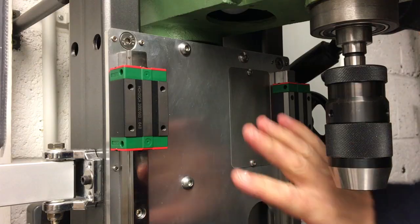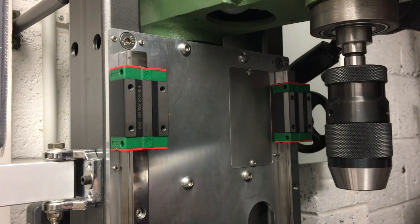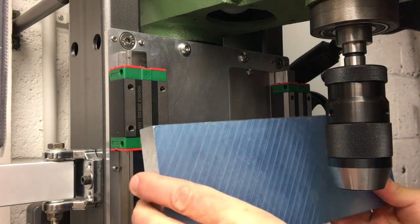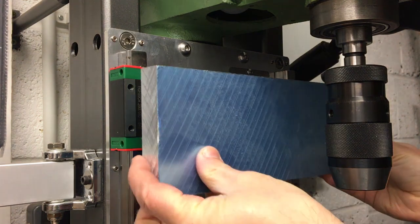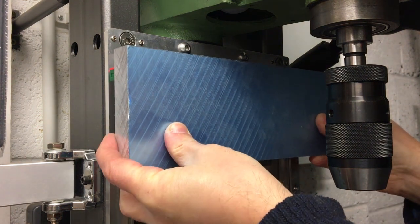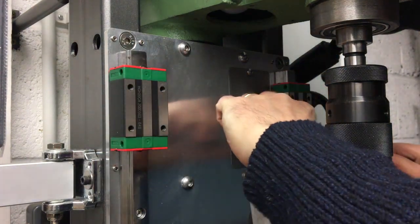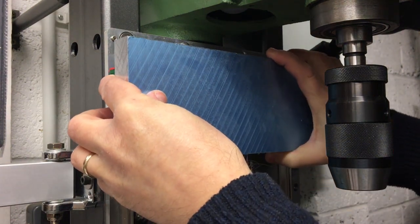Okay, so just to remind you, the way this sort of top piece is going to work, I've got this 20mm thick plate, and this was the piece, I ordered this a long time ago, but that was basically going to go on to there. So this will be machined to shape, drilled, counterbored, to accept these hole patterns here. So that will go onto there.